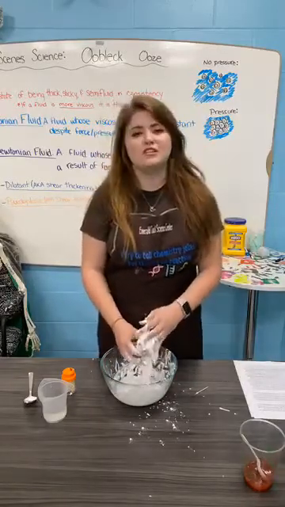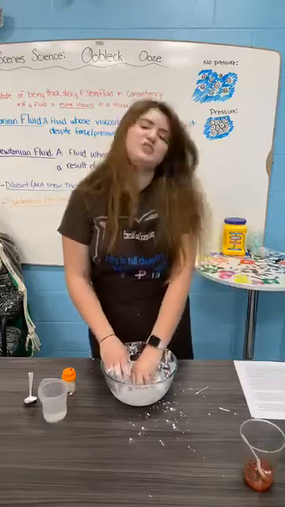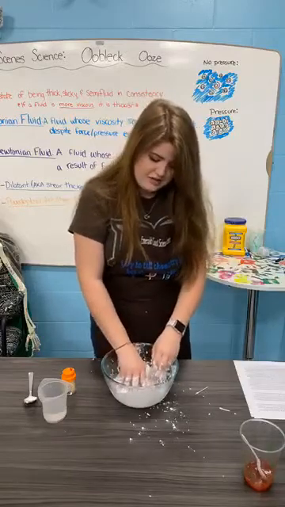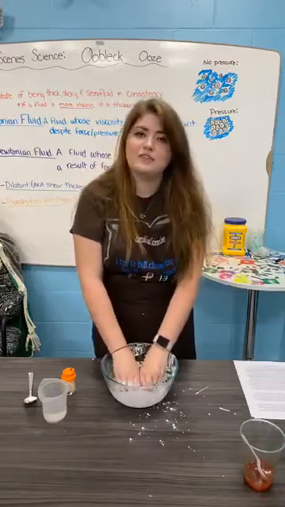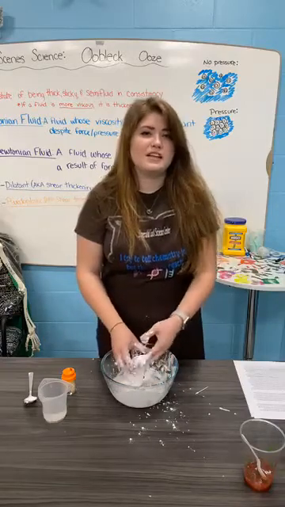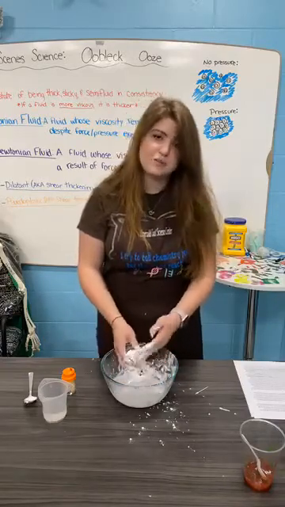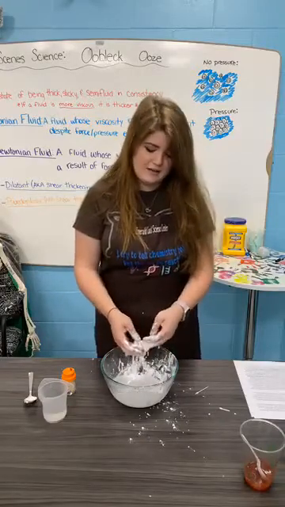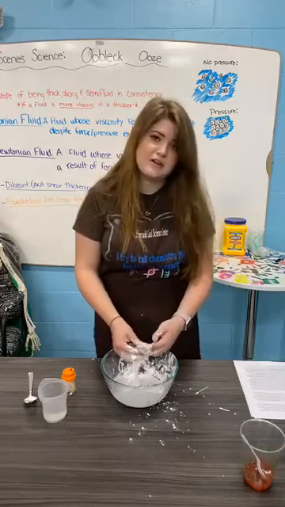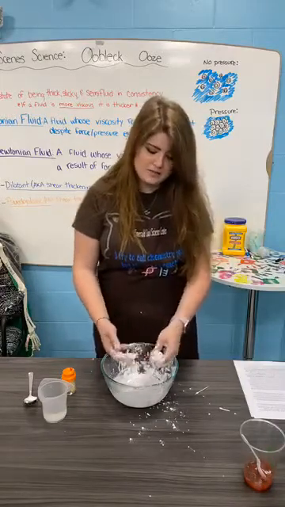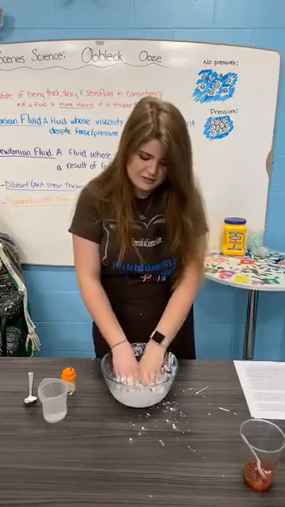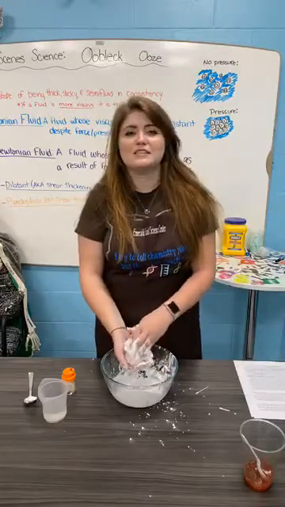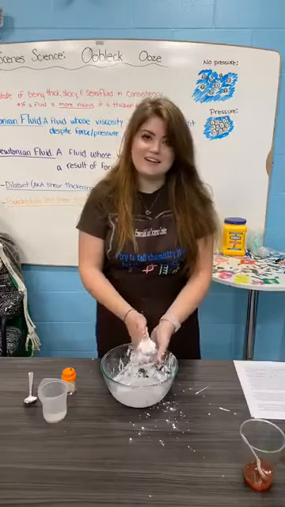Now is a good time to mention that this is not like sugar and water where sugar dissolves and creates a solution. The cornstarch will separate from the water in time if you give it enough time. So it is important that you don't discard it down the drain. If you're going to throw it away, make sure you put it in the trash, just because mass amounts of cornstarch can clog your drains. It's okay to rinse your hands under it. It's just a small amount and it'll get pushed through with the water. Just make sure that you're not putting large amounts. This does keep really well in a closed container or a plastic bag. You just might need some help getting it in there.